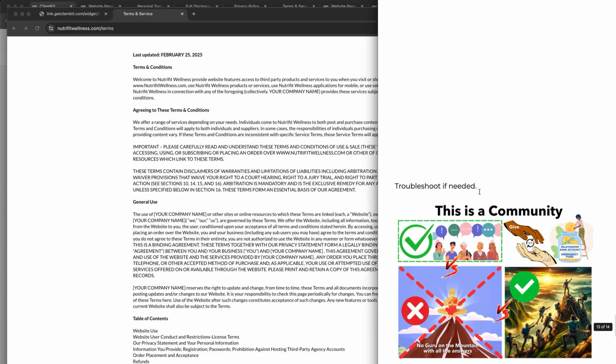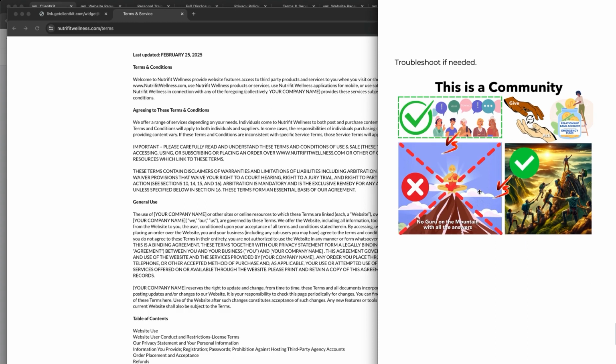And ladies and gentlemen, we've talked about this in the past as well: troubleshoot if needed. In this specific training, luckily, unlike sometimes, as you're probably going to see in upcoming training sections, or if you've already seen them, where we run into issues live when we're making the training. And then guess what I have to do when I run into an issue? I have to go out there and ask the community and say, hey guys, I ran into this issue. I don't know how to solve it. What do I do, right? And so that's why we say the community is so important.